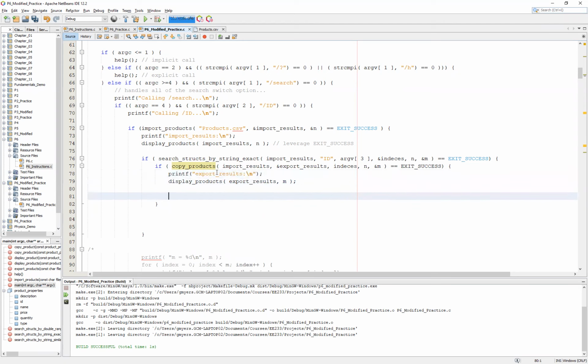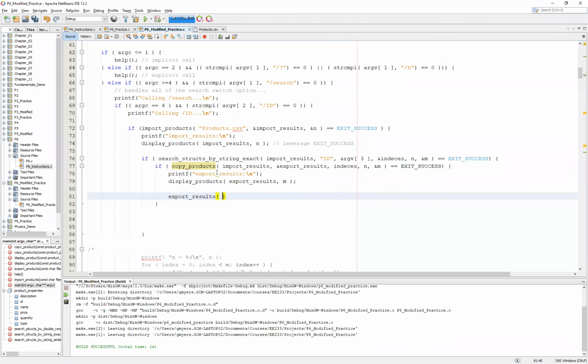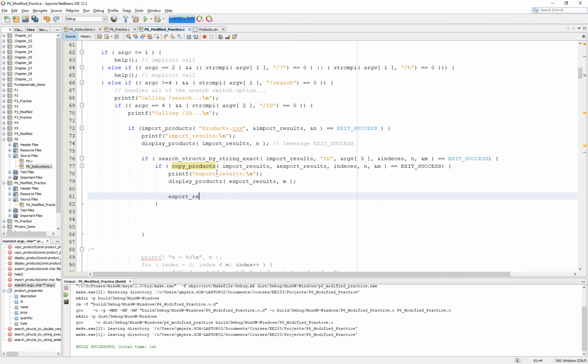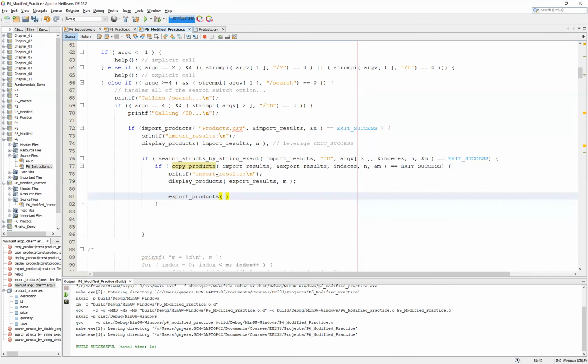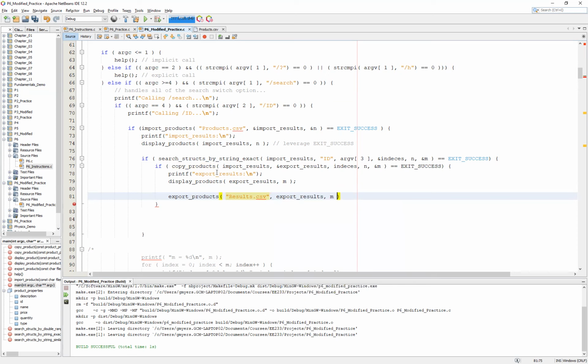But then inside of the successful copy products, we can simply make a call to our export results, and we pass to our export products the file name. In this case, we're just going to call it results.csv. We are going to pass to it the export results variable and also the M.